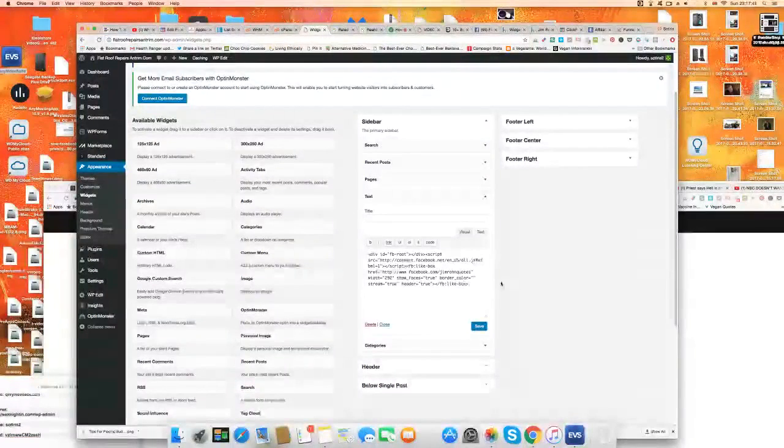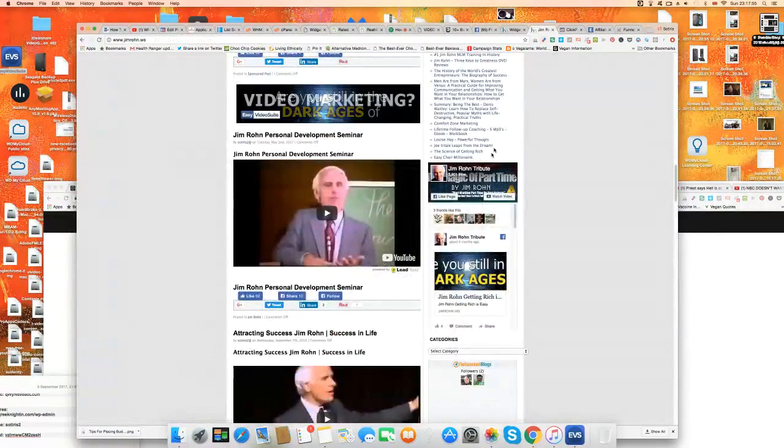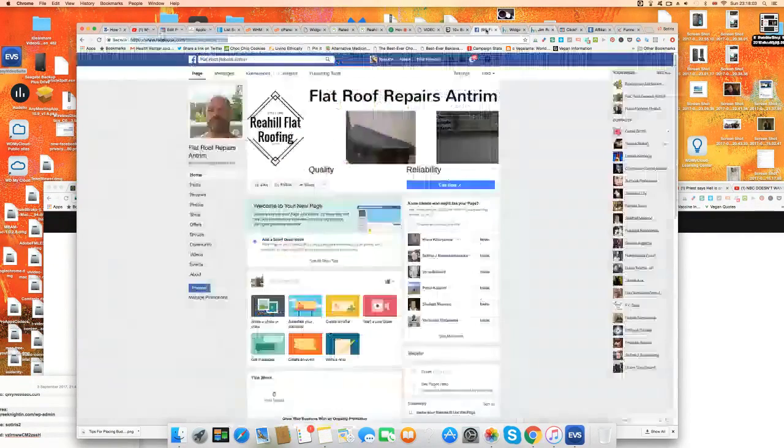Okay. Now if you look here, you'll see it says the Facebook page name is facebook.com/quotes, which is actually my Facebook group URL. Okay, but I don't want this to appear on this site. So what I'm going to do is I'll be calling it Flat Roof Repairs Antrim.